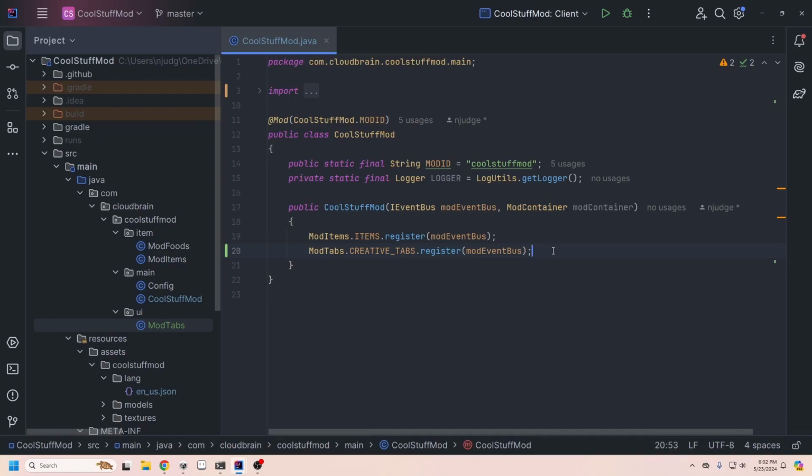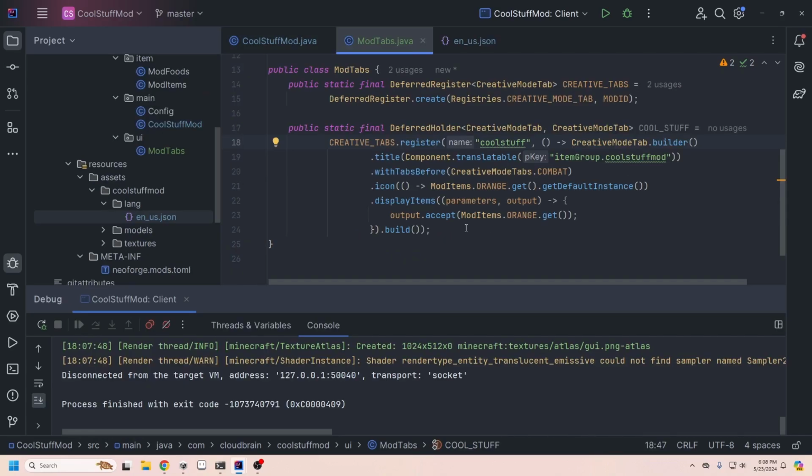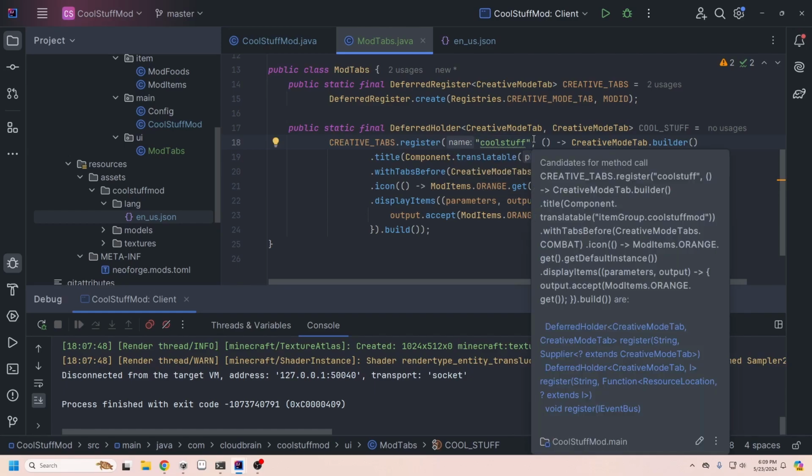And I'm going to launch Minecraft in debug mode, and I will see you in there. Real quick side tangent before we actually jump into the game. I did make a mistake. I added a space to this ID, and this cannot have any spaces. It has to be just one solid word. I'm not sure if you can even add symbols or numbers. I would just stick to all lowercase letters and no spaces. So just like this format. Now that I've explained that, let's jump into the game.